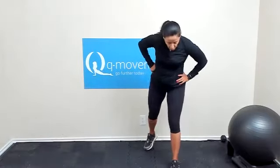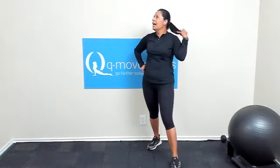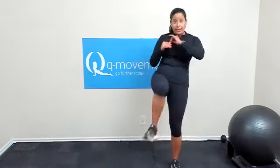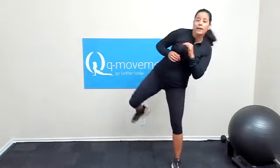All right. Now, let's go into a split stance. And we've been doing this one the last couple of times. It's a good one. I like it. Good for the hips, the glutes, and balance. Left foot in front. It's going to be a side kick, back, front kick. Okay? Side kick to front kick with that same leg. The left foot does not move. It stays planted, okay? The arms, let's not get the arms in yet, all right? We'll get to the arms.